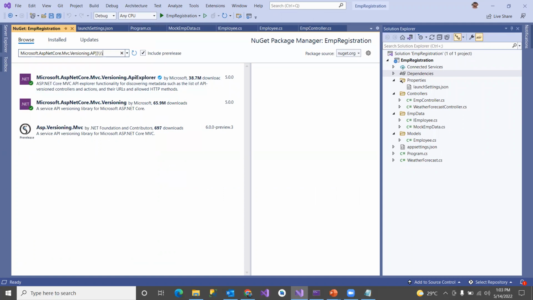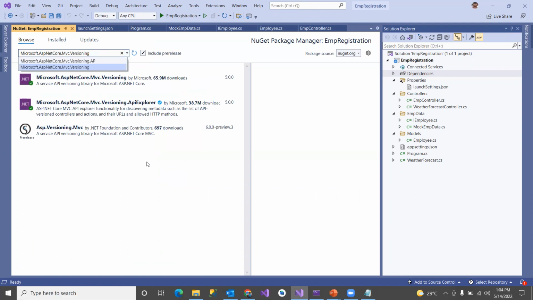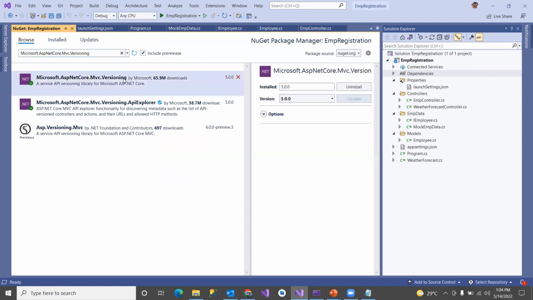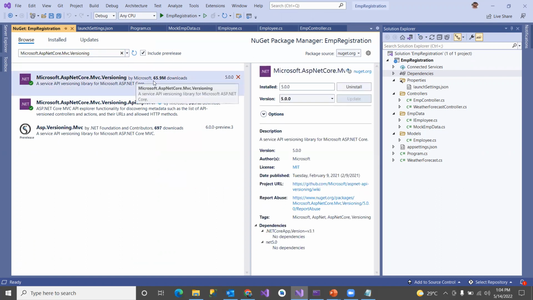This is the first NuGet package you have to add as a reference to your solution. Select this and click on install. As it is already installed in my solution, it is showing uninstall.